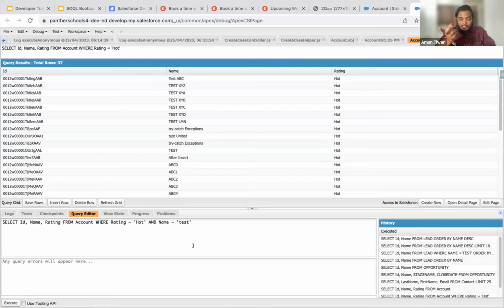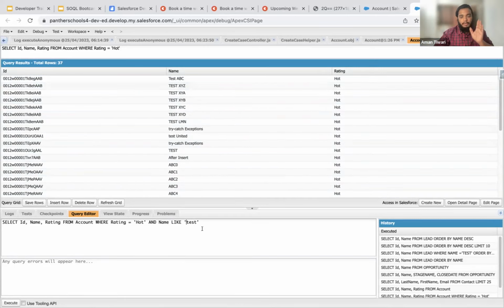In such a situation, we will use another clause which is LIKE. So I will go ahead and say LIKE. LIKE helps us get the approximate characters which I'm entering.